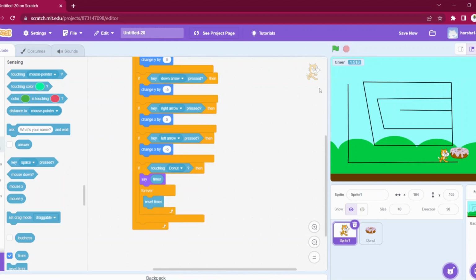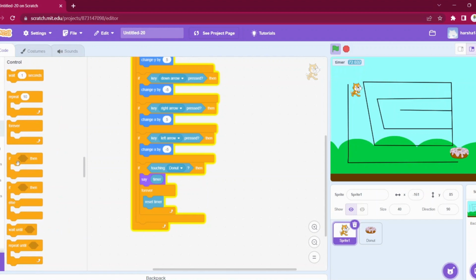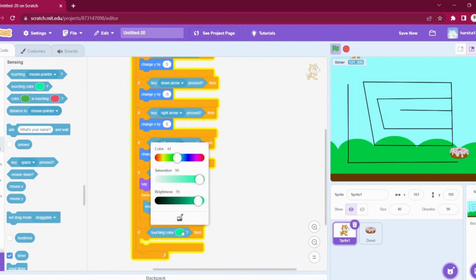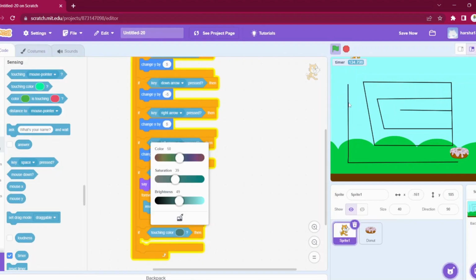Great. Let us add some code for when the cat touches the walls of the maze. Let us add an if then block. Now we will go to sensing and add the touching color block in the if block. Now we will click on this and click on the eyedropper and select the particular color, black.